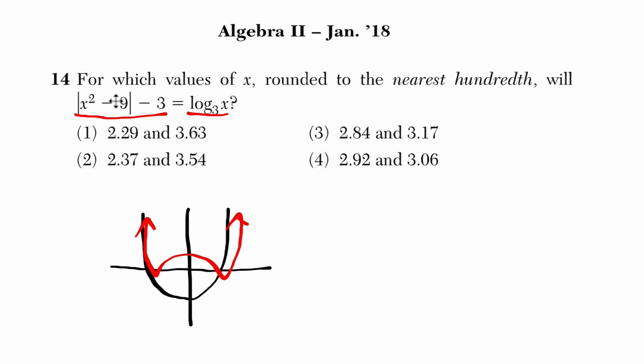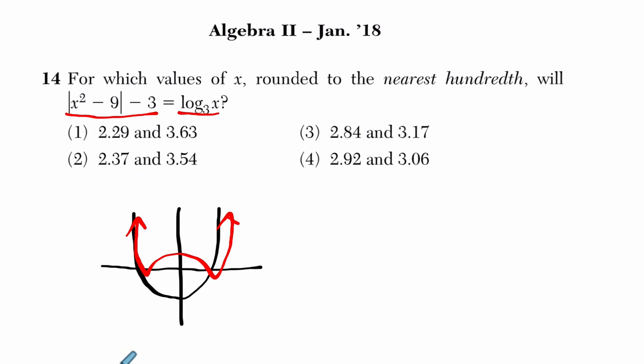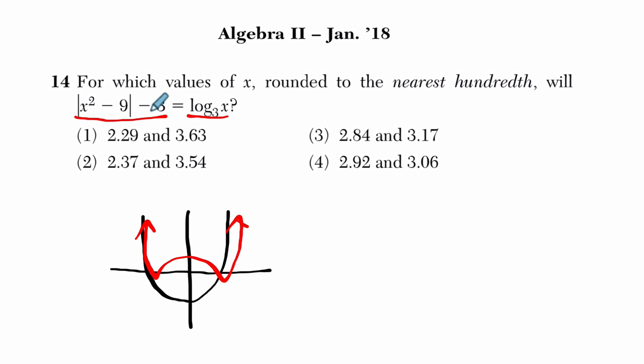This minus 9, if it was to shift to the right, I think it would have to look like, I don't want to ramble too long here, sorry. It would be something like this, x minus 9 squared, that's the value of that, minus 3, and that would shift it to the right by 9. So something different. I'm just trying to think about this.